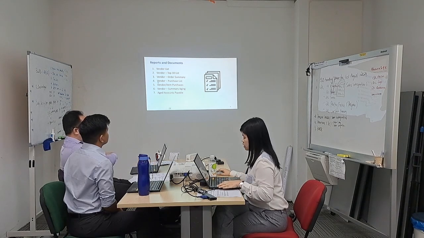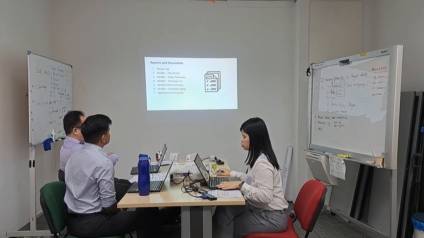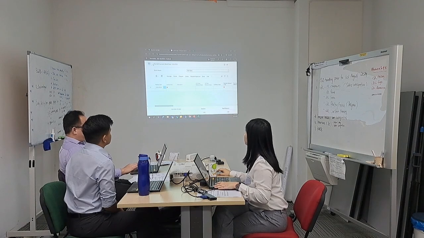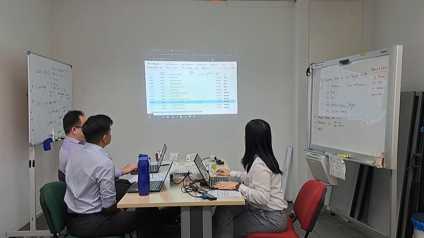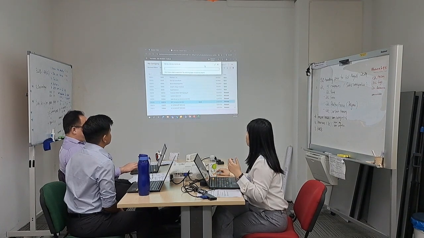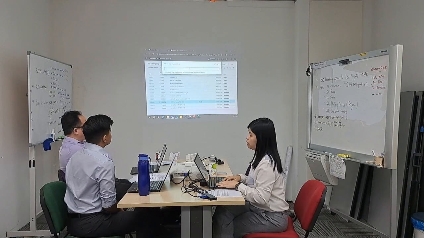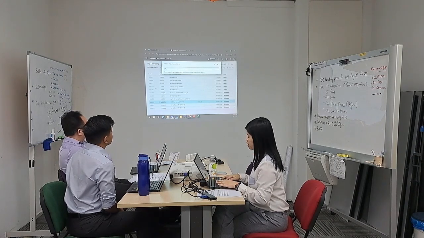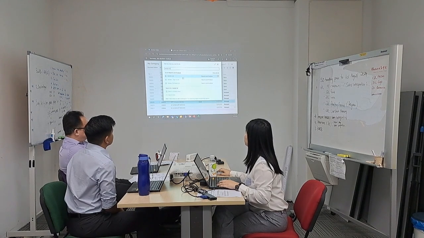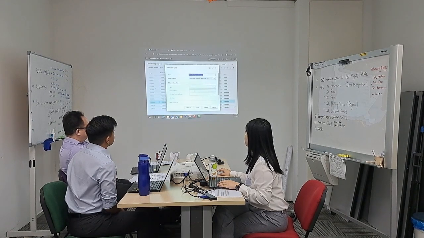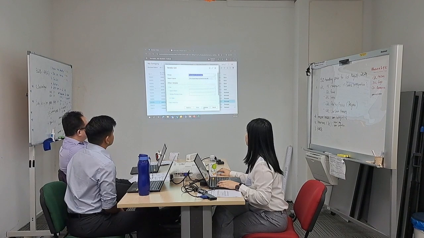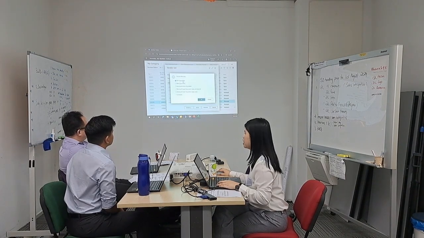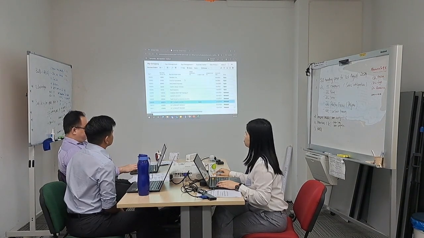So how to generate a report in BC? One way is using the search function. You can search the report name, let's say vendor list. When you click, you can put some filter if you want. Then you can preview, send as a PDF, generate as Excel, or print.